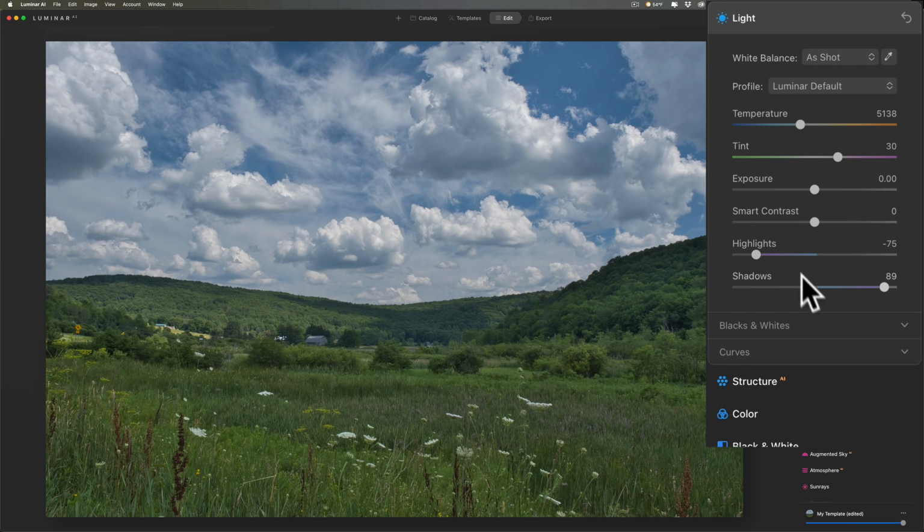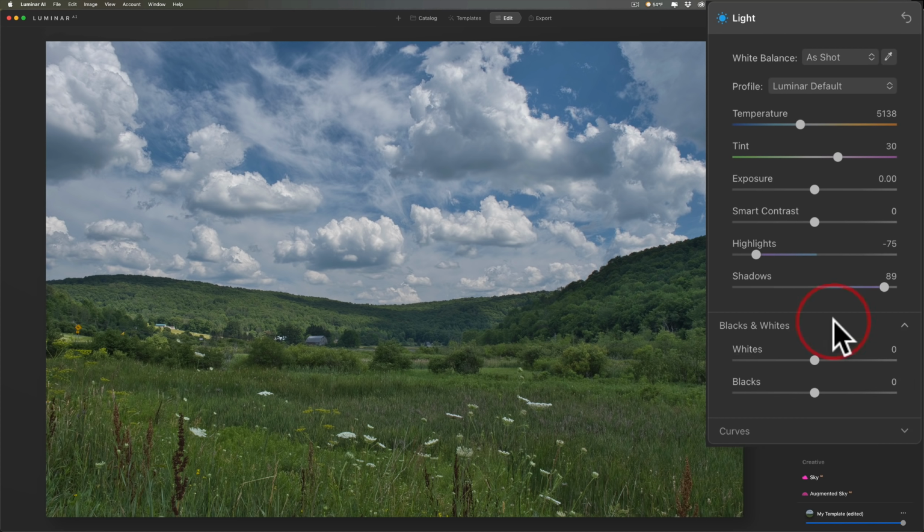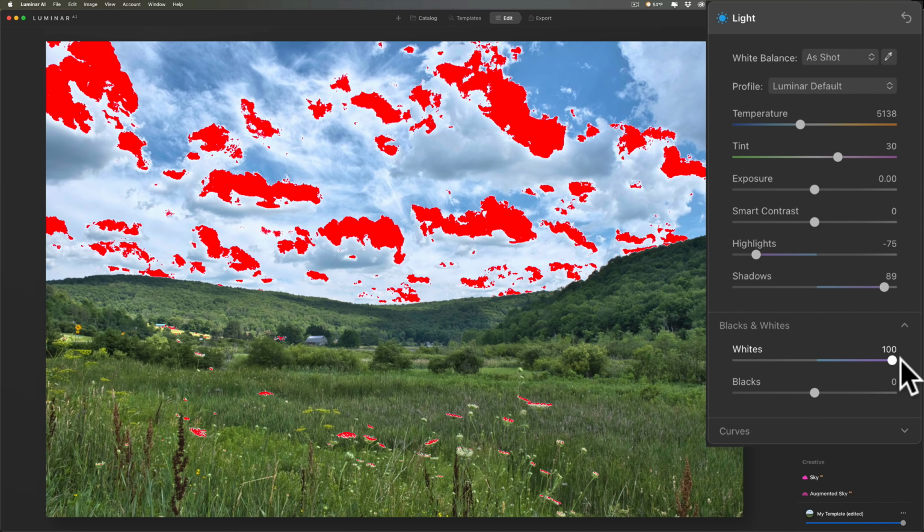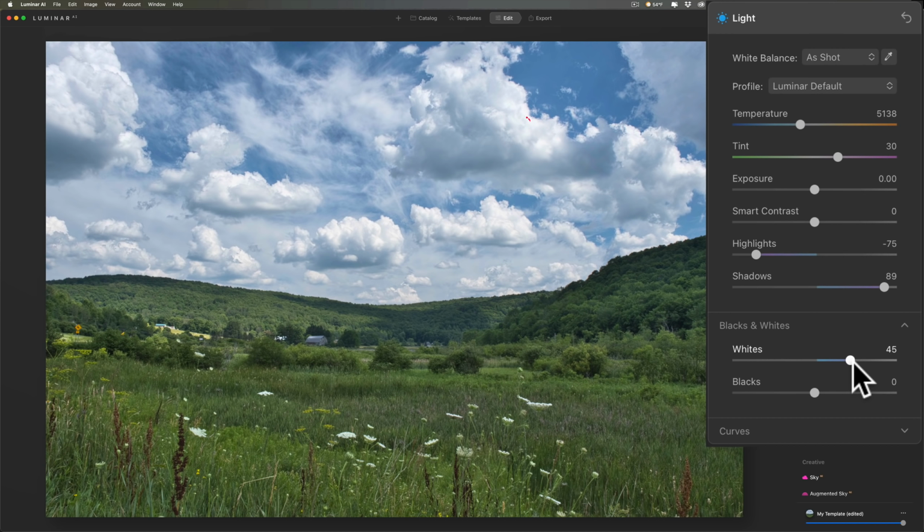Then what I'll do is after I move those two sliders, I'll go to the whites and blacks, or as they have it listed here, blacks and whites, open that up. And what I can do is hit the J key on my keyboard to turn on the clipping indicators. And you could see when I turn whites way up, I get red on the screen. That's indicating that I'm clipping the highlights. If you're clipping highlights, that means there's no detail. You're wiping out any detail that was in those highlights. So usually what I like to do is just back it off till all that red dissipates. So then I'm assured that every highlight in this image has detail in it.